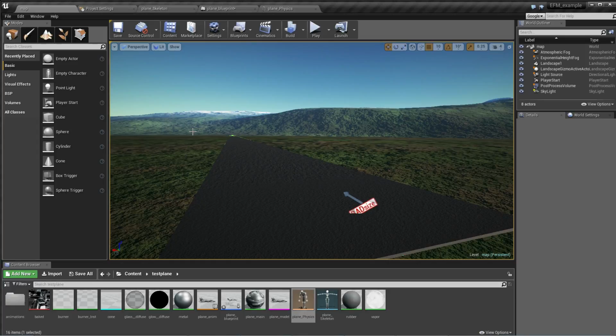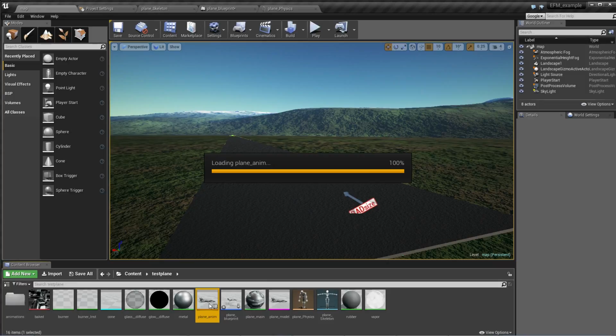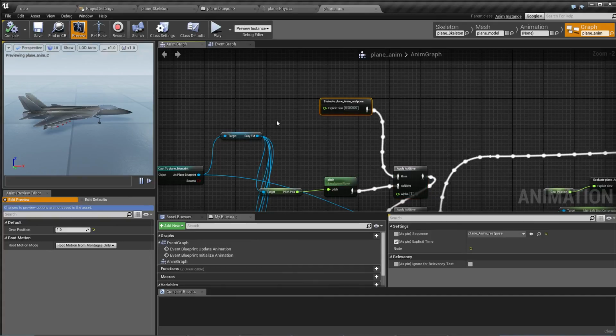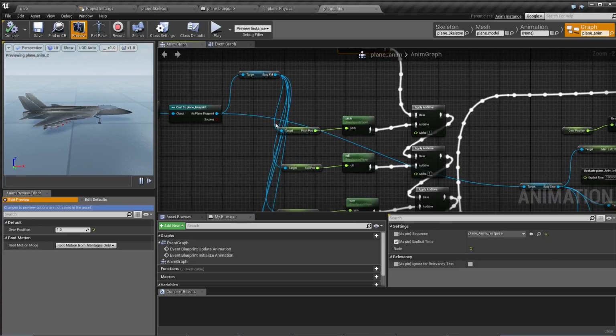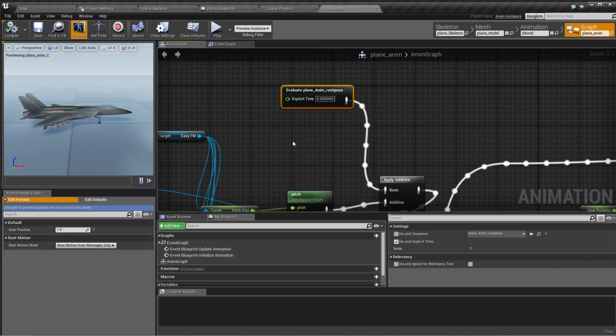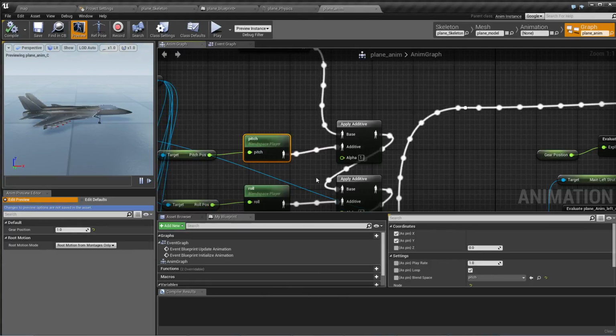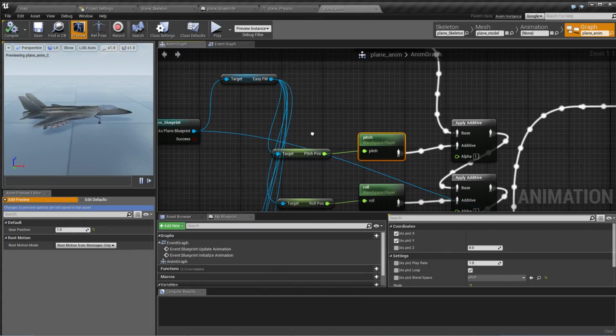And finally, we have animations. This is done by creating an animation blueprint. It looks like this, and this controls how different animations are blended in depending on inputs from flight model. So it starts by applying the rest pose. In other words, a pose in which everything is just in neutral. And then all additional animations are blending in, controlled by inputs from the flight model.